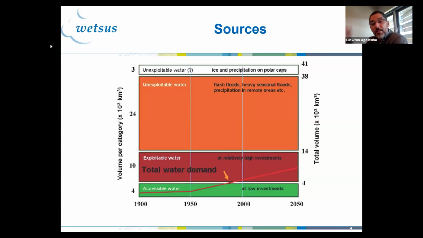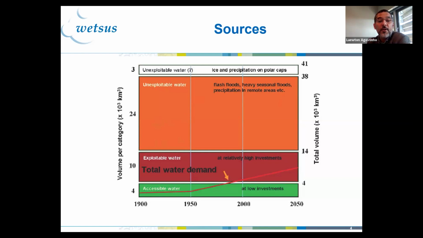Another why for desalination is, if you don't only look in a rough way at the demand versus supply, but if you look at the demand versus supply related to how difficult it is to get your hands on the different types of volumes of water, then you see that we are already entering what we call the exploitable water at relatively high investments. And at a certain point, if we continue to grow, we will reach the orange zone. I think you can see. The orange zone is really available water, but not possibly exploited.